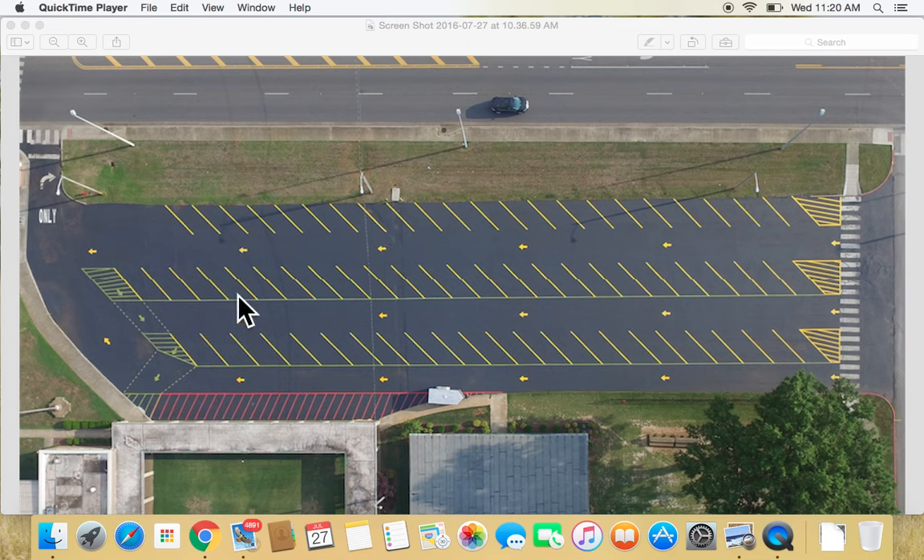The only exception is those students dropped off in Lane 1. If your child exits your car from the driver's side back seat, he or she may walk directly to the sidewalk. For the first seven days of school, we will have additional school personnel helping with morning drop-off. Please be patient as we work to get all of McBride's students dropped off safely in the mornings. Thank you.